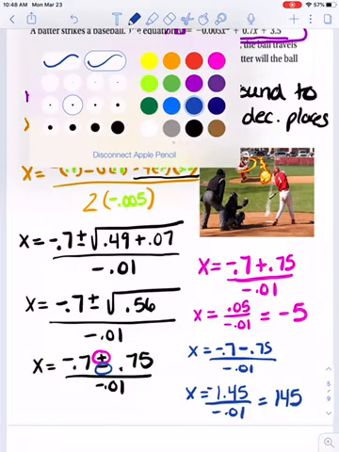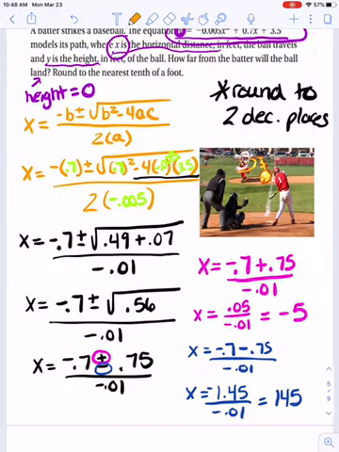So this is a word problem, so we got to make sure we have labels. It says how far from the batter will it land? So we're trying to find x, and it says x is a horizontal distance in feet. So I should label these with feet. One thing with word problems, if we're thinking about how far we hit this baseball, and we're thinking about a distance, we should think, gosh, I shouldn't have a negative distance. So negative 5, we got to cross that off. That can't be one of our answers. That's not one of our solutions. We can't hit a baseball in negative 5 feet. So that means that this person hit the baseball 145 feet. Right? Negative 5 was not a valid answer. 145 is our answer.